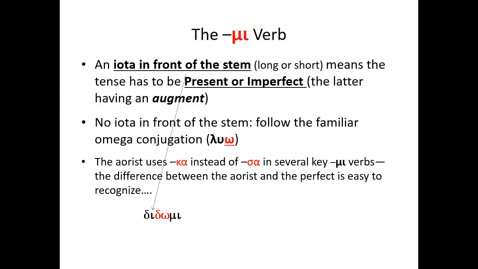And the iota there, of course, means that this is a present tense. But without that iota, we're going to have all the other tenses, other than the imperfect. And so we have edoka for the aorist tense. You see the kappa alpha there. But the perfect tense is going to be dedoka. And also then we can see the same thing with tithemi. There's the iota. And the stem is theta eta, and so you have etheka and tetheka.